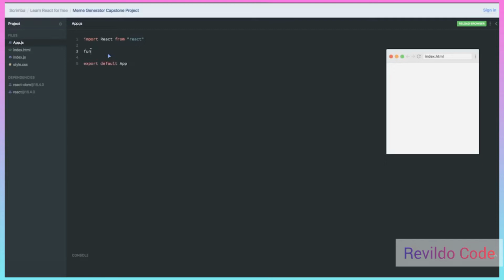Let's start by making a functional component called App, which we will have return something so we can see that it shows up on the screen. Awesome. Okay, let me type up some comments for the next thing that you're going to do.